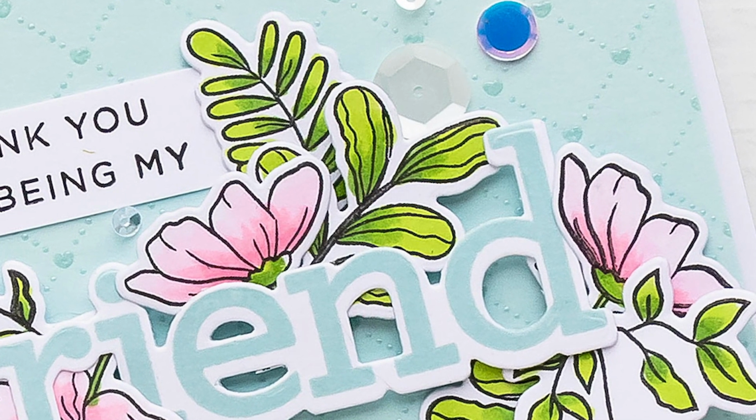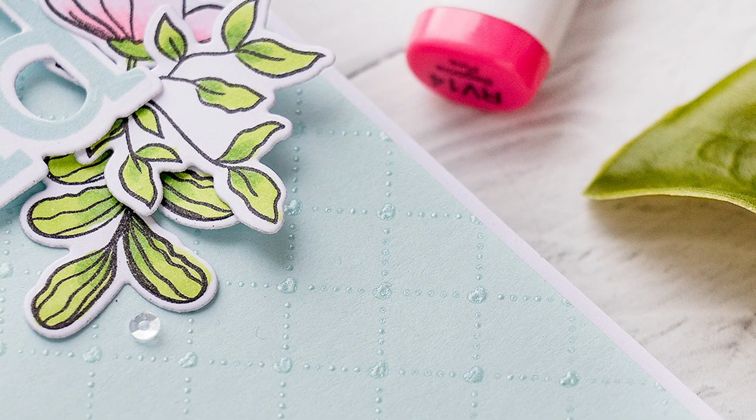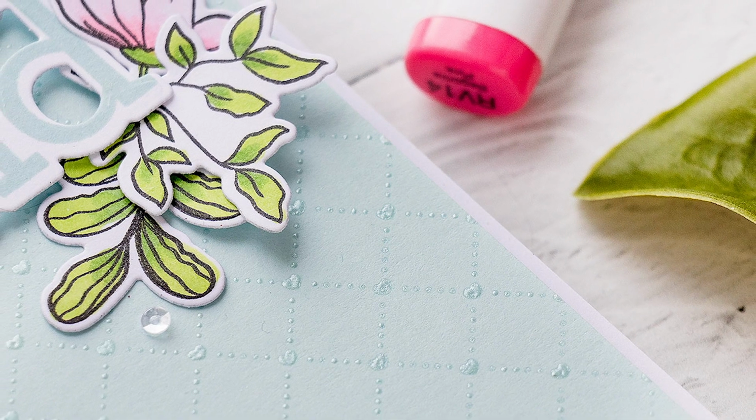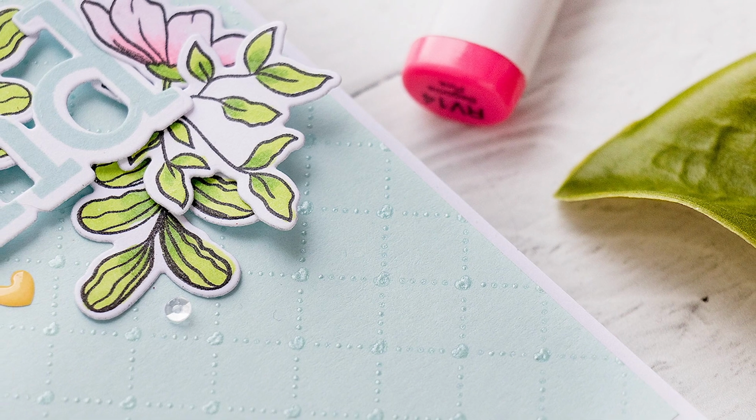Since spring won't be getting to my neck of the woods for another few weeks, I'm browsing for spring online and I'm trying to recreate it in my handmade cards. Today I'm bringing you a simple to make floral friendship card.